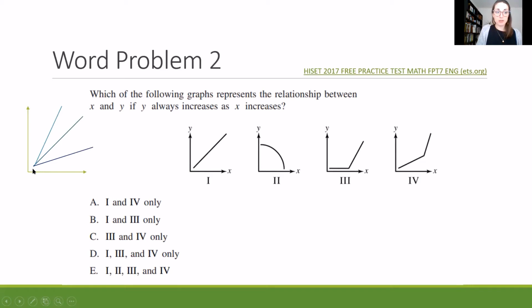It could be sharp like this, it could be right down the middle like this, it could be low and slow like this. But we'll see some sort of demonstration like this or some combination like this to know that X and Y are increasing together. So if we look at these options, which ones show that type of increase? Well, the first one definitely, right? We see it moving up and out and it's showing lots of growth. The second one is going down, so we know that's not it. Now the third one's a little tricky because we see that line at the bottom and then that nice sharp line at the end.